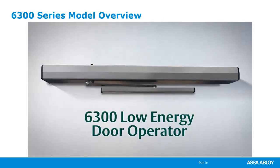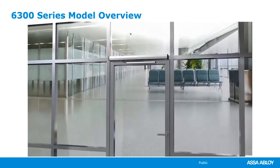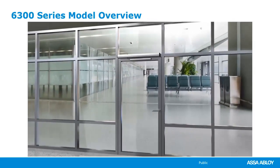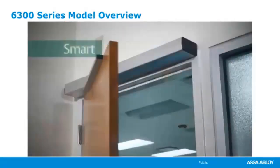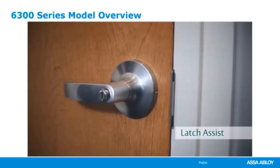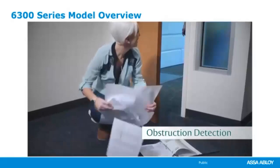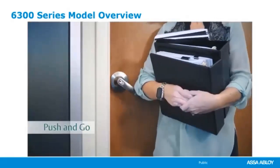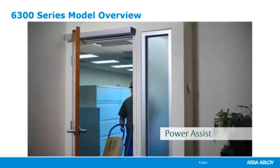Smart, simple, and good looking. The 6300 low-energy door operator offers users enhanced safety and operation while blending with the aesthetics of your facility. Important safety options like latch assist ensures doors close and latch, while obstruction detection safeguards all users. Push and go and power assist make each person's interaction with the door almost effortless.